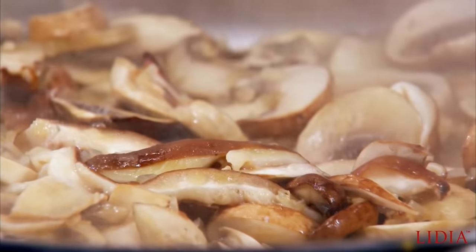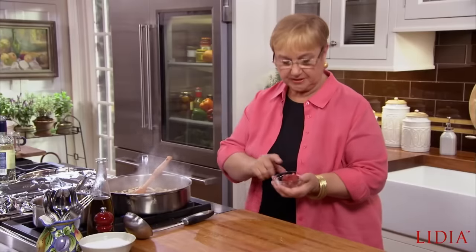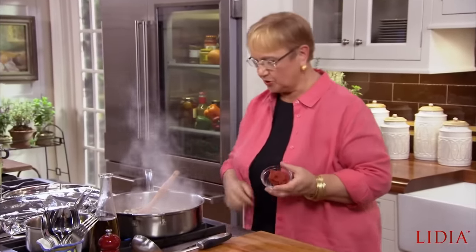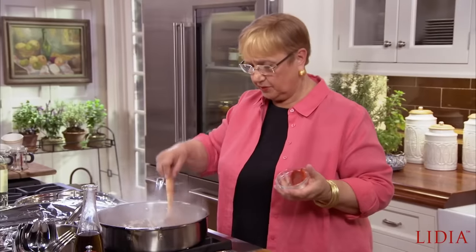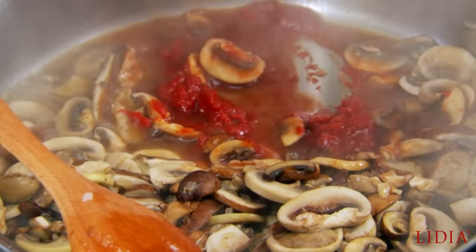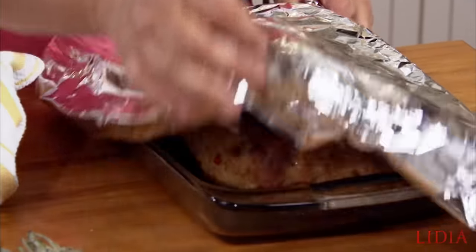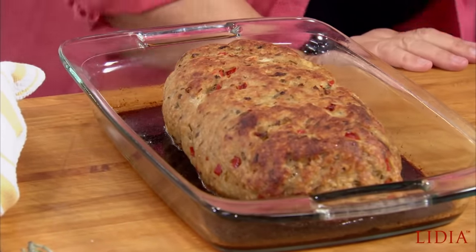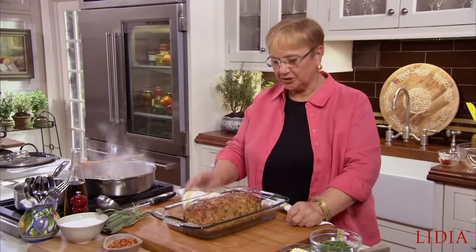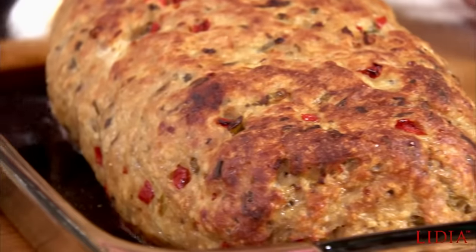Once the mushrooms have begun to release their water, I like to put in some tomato paste. That tomato paste from beautiful sun-ripened tomatoes really delivers a punch of tomato-iness to whatever you cook. Make a little hot spot and stir it in — for all these mushrooms, maybe two teaspoons of tomato paste. Let it cook a little bit. You notice a little juice — when I uncovered it, I saw the caramelization on the bottom, so I added a little stock on the bottom and that turned into this beautiful sauce.